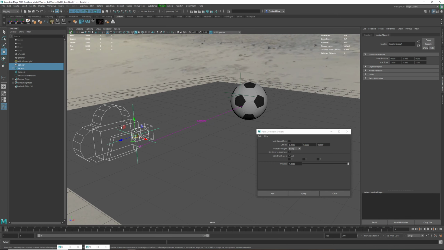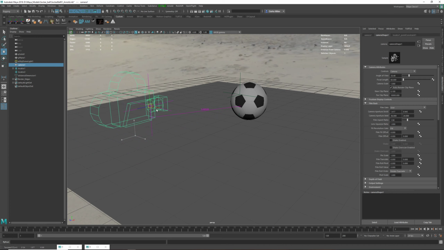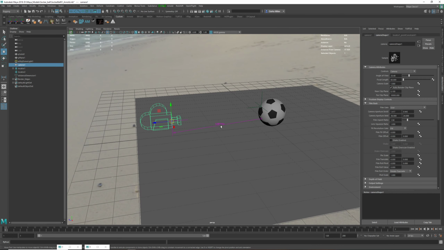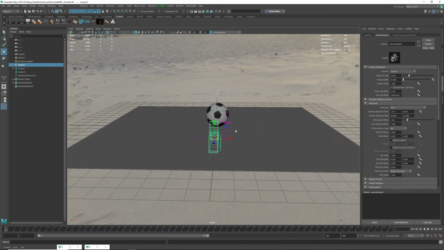I always forget which is the first thing that you need to select when working with constraints. Anyhow, so now this is constrained, which means that this thing will move together. That's great, but this distance is still not connected to the attribute of that camera. Now how can we connect it?